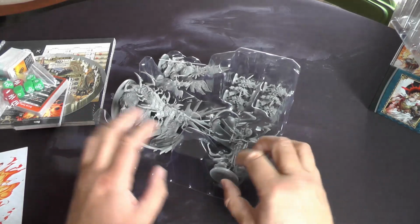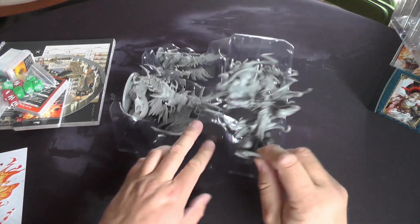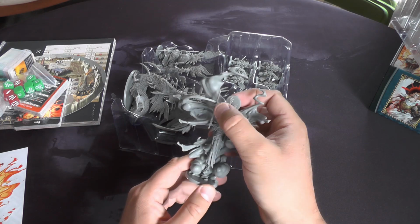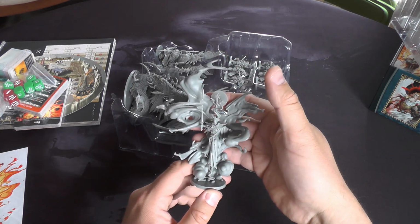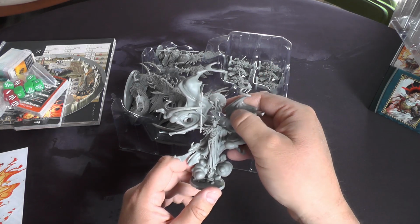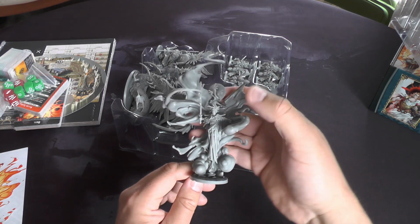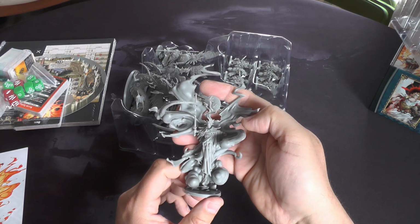Oh, didn't want to come out. Oh, there we go. Okay, that's interesting. So this one you have to kind of pull it out, which I hate, because if you paint it and then you pull it out like that, it's going to rip the paint off. We have got... Yeah, I like this miniature. Now, there's not much texture on here, but I'm guessing this is supposed to be like smoke, and you wouldn't want much texture. You'd want it to be smooth. I don't know about the rest of you, but I've never really seen smoke with hard edges. So that's not bad at all.